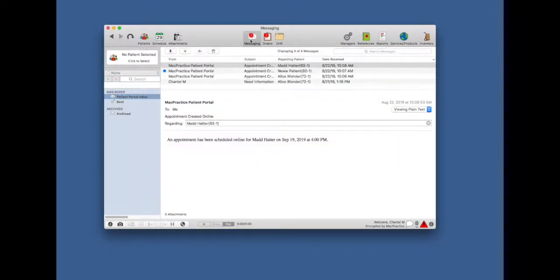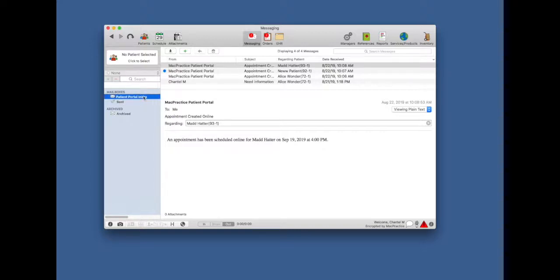In the messaging ability, you will see that there is a patient selector. Below this, you will also see the sidebar with the mailboxes or nodes for the patient portal. The first mailbox is the patient portal inbox.